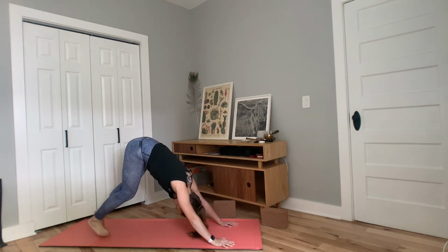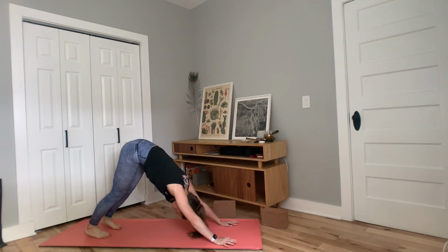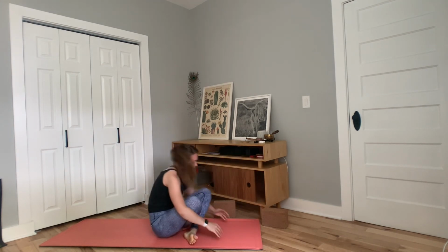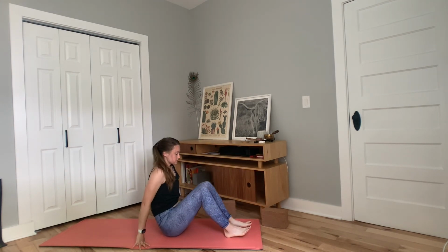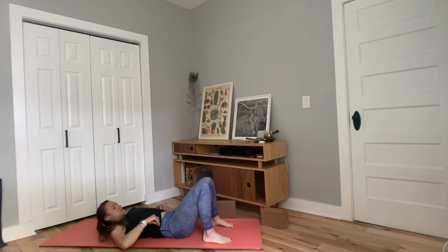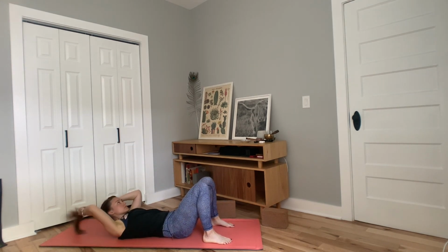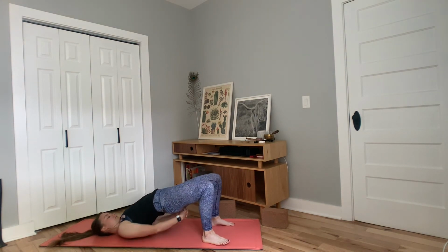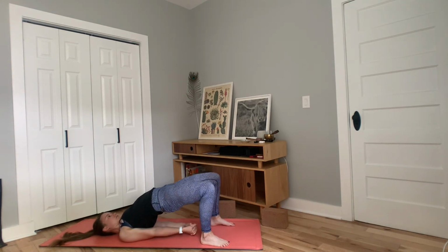Gaze forward, knees bend, walk, step, or jump through to a seat. And then recline onto your back for bridge or upward facing bow. Bend the knees, plant the feet, and on your inhale, lift the hips to knee height if you're going for bridge pose, walking the shoulders underneath you and clasping the palms behind the low back. If you'd like to take upward facing bow with the hands behind the shoulders, you're welcome to. Hold for five. Do your best.